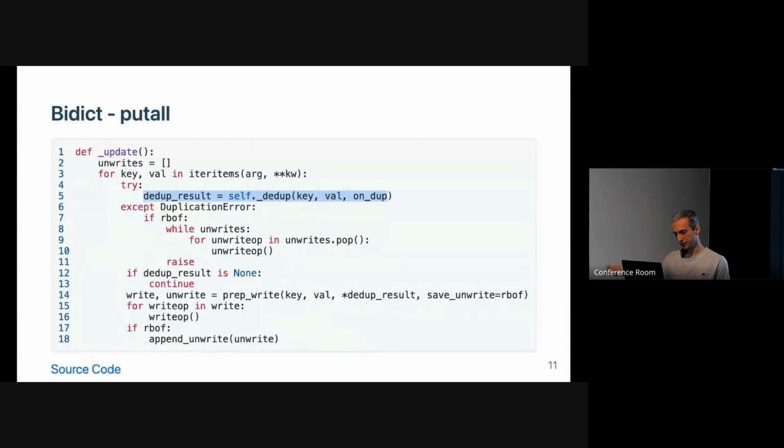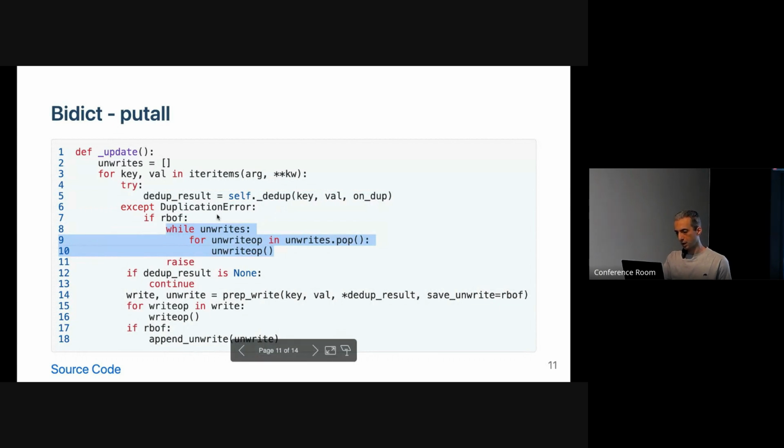It might be overwritten, it might be dropped, it might be a true exception, right? And if there was an exception at some point, try this unwrite list. So this way it's like Control Z. It's like unwriting whatever was written before. Undo the writes if there was an exception at some point.